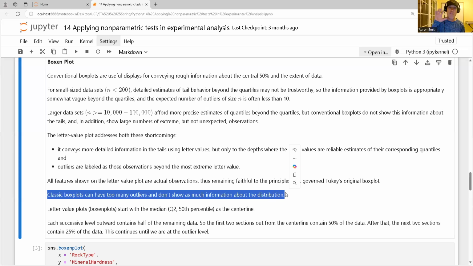Remember, a box plot is a 5-number summary of my data: minimum and maximum, median, and then first quartile and third quartile. Now, boxen plots start with the median and the first and third quartiles, and then go out from there, cutting the amount of data represented by a box in half each step of the way.